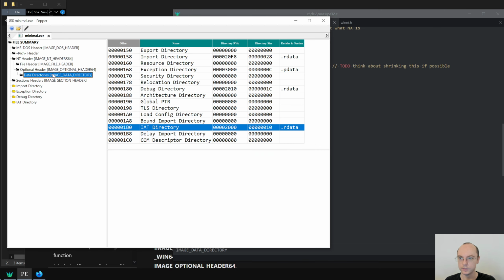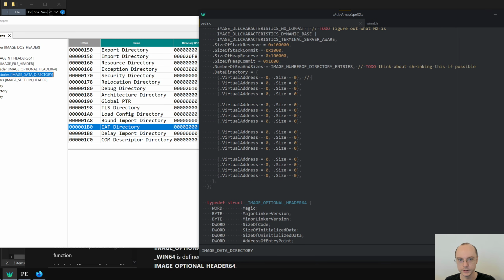Great. We can even name them. So this is export, import, resource, exception, security, relocation, debug, architecture, global pointer, TLS, load config, bound import.